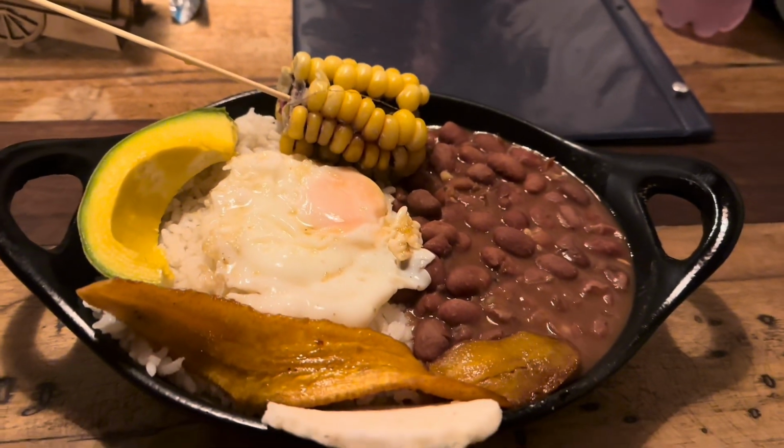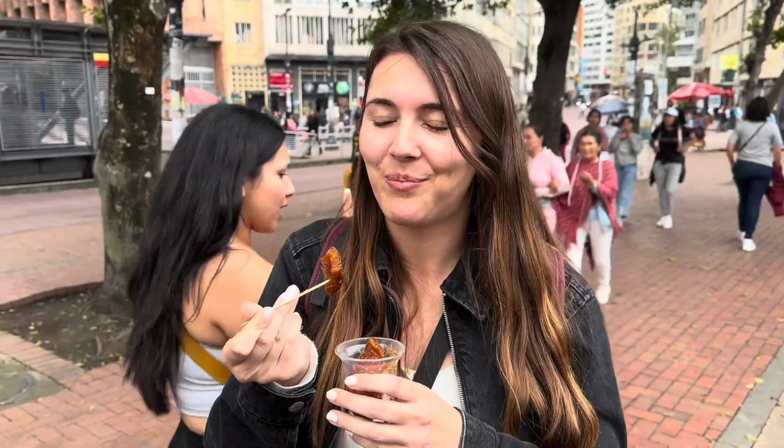I really like some of the ones that they have on here, especially the food tours. I feel like that's a great way to get to know a new city. But there are plenty of active tours that they have, day trips. You can find all kinds of things on this app.